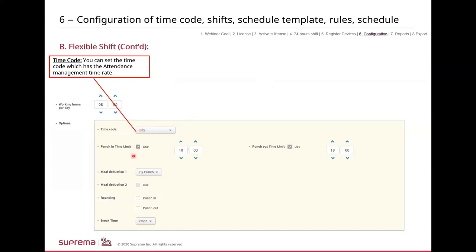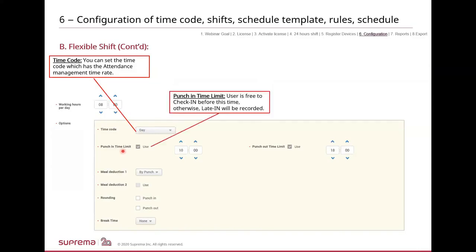And then you have a couple of options, which is bunch in time limit, which means you are free to come and work within the 24 hours at any time you want, but please do not exceed 10 a.m. You can come before 10 a.m., but don't come after 10 a.m. because you will have an exception.